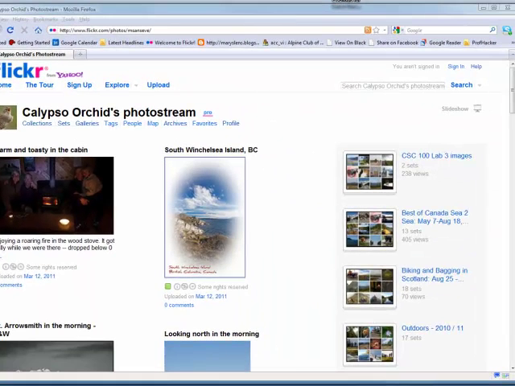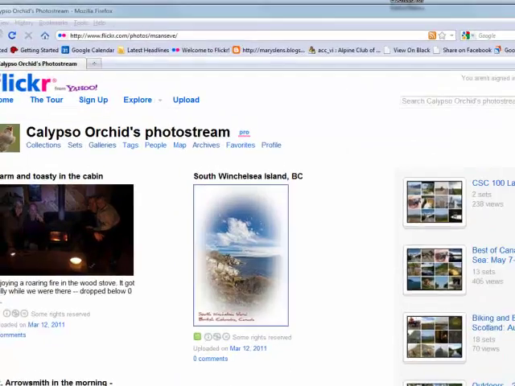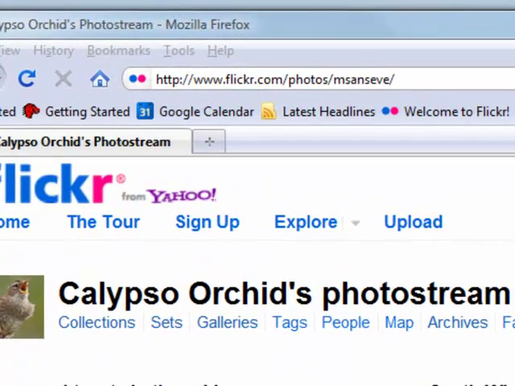Hi everybody. I thought that I'd just show you a quick down and dirty way to get images for Lab number 3. Now these are my images, and so I'm of course allowing everybody in the class to use them as they wish for Lab number 3.